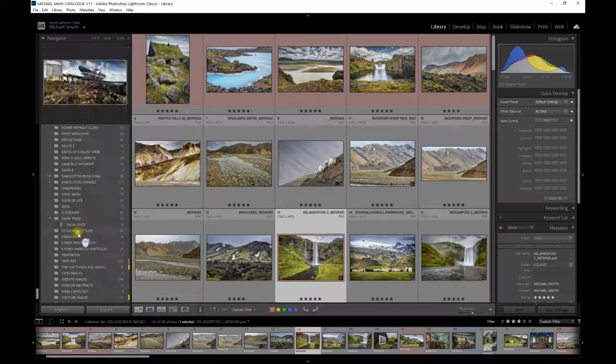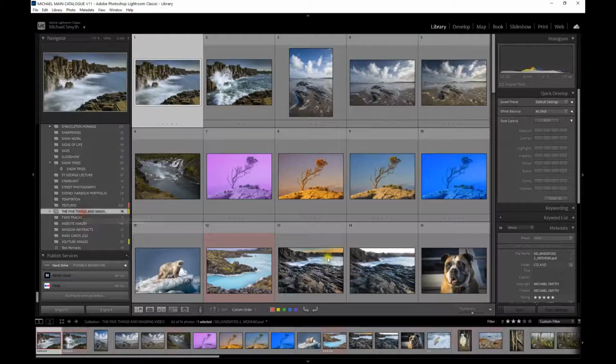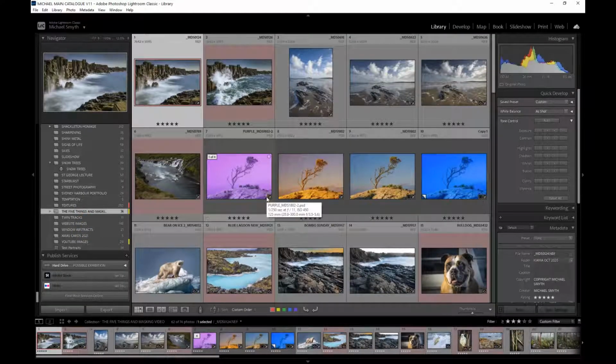I prepared a collection of images for use in a previous video, and we can now have a look at these and see how that works, working between Lightroom, Photoshop, and back to our collections. Now, it's important to remember that an image that appears in a collection is the same image that's in your folder. It's not a separate copy or anything like that, so that when you go and modify an image, now let's just have a look here.